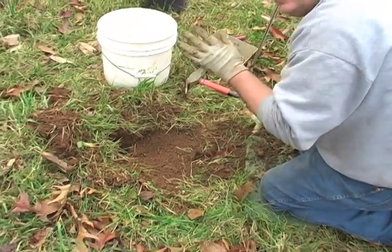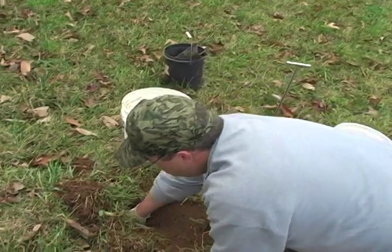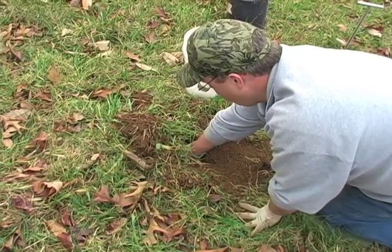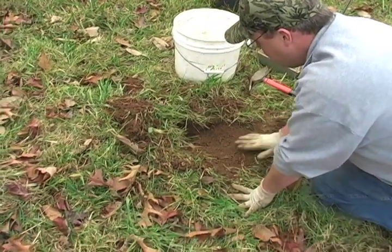All I have left to do is to bait and lure the hole. With these coyotes in particular, you can see I have a really deep dirt hole. I'm going to make sure I have bait and lure all the way in the bottom, so they'd have to work the set to get it out.